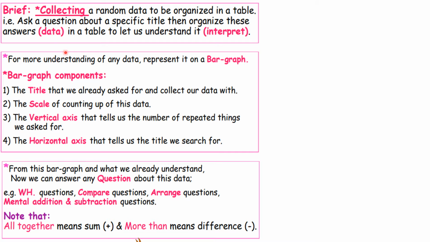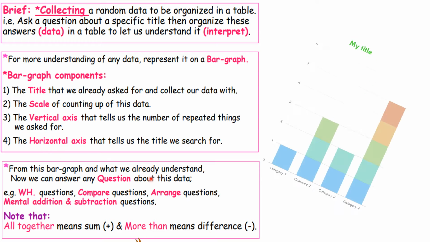Remember, the bar graph has a title, and it has a vertical axis that tells us the number, a horizontal axis that tells us the titles or the names, and of course the scale that is on the vertical axis. The scale was the counting by for the data. Remember, we used to have a scale to count by 2, or skip counting by 5, or skip counting by 10. So the scale could be in numbers that is not skip counting 1, 2, 3 and so on, or it could be skip counting by 2 or 5 or 10.